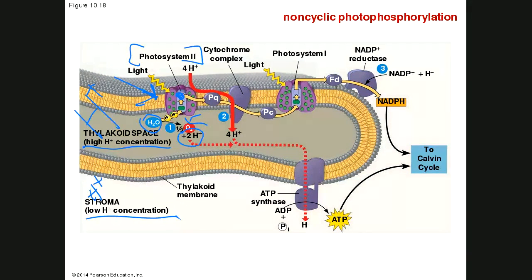Okay, now back to the electron. The electron's got energy. What are we going to do with that? Well, we could move things uphill with energy. We could turn on a pump. So the PQ and the cytochrome complex together act as a pump that pumps protons from the stroma into the thylakoid, thereby adding more to that disequilibrium. Sound familiar, doesn't it? Same thing that happened in the mitochondria, right?